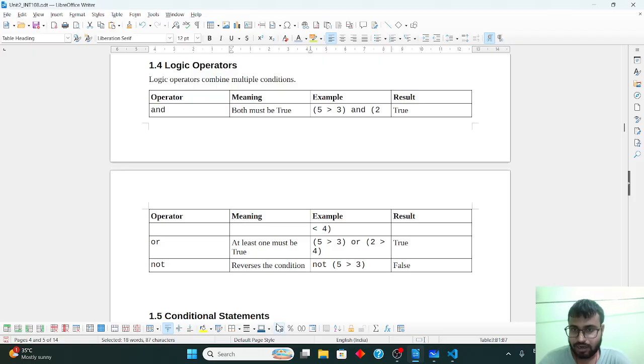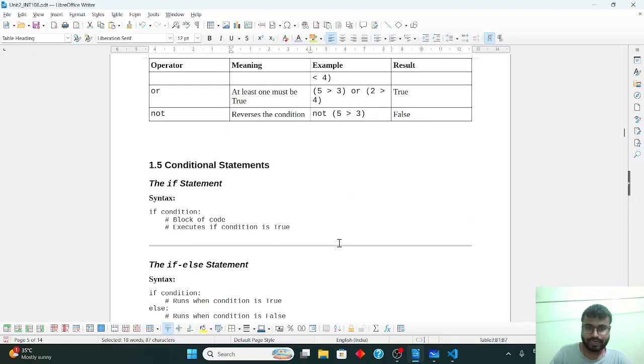If I say not true, then it becomes false, and if I say not false, then it is true. For not, I can't find a relatable example, but for the rest two I did give.